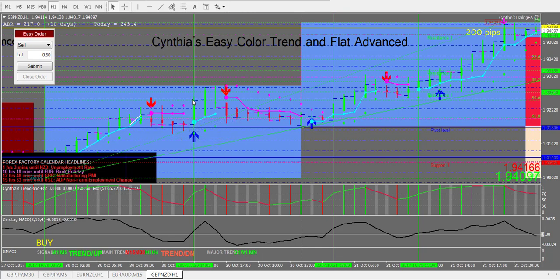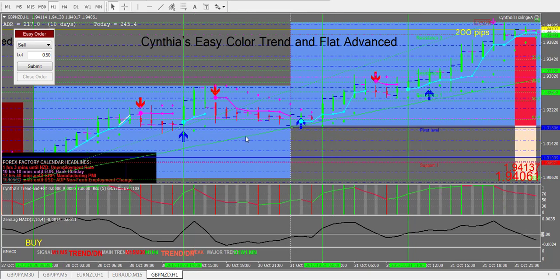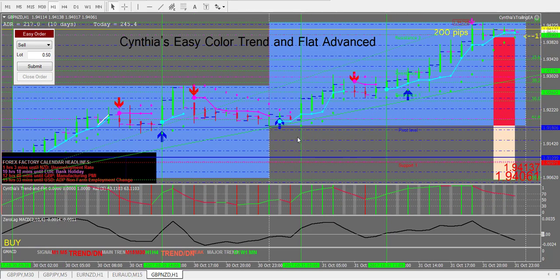You could have re-entered here when everything turned green again, and you could have taken some profit or stayed in the trade. As long as the box is blue, stay in the trade. Just keep adding on new trades going in the color of the box direction. So here for today would have been your first trade entry. Here would have been your second trade entry. You actually had a third trade entry right here.